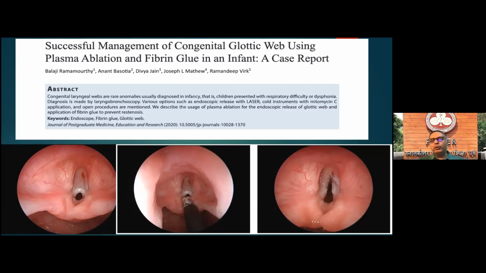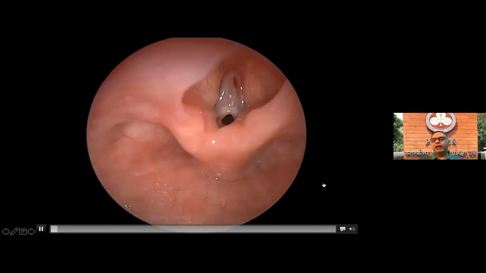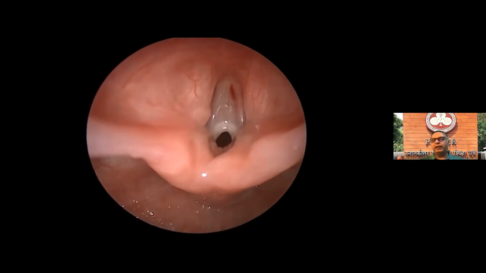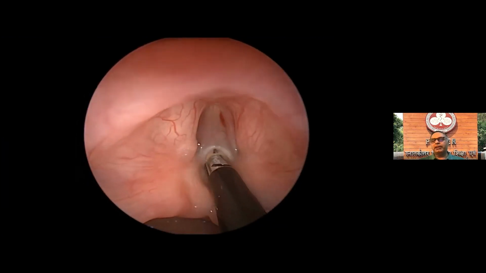I have a small video of the procedure, but this was done right before the lockdown. The follow-up bronchoscopy was done by the pediatric pulmonology. I could not get hold of that. So this is what we found. Same technique as before, Miller's laryngoscope blade and a 4 mm endoscope going in, and we saw a congenital web.